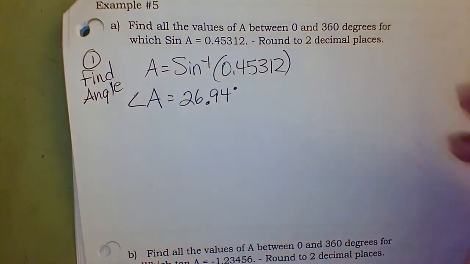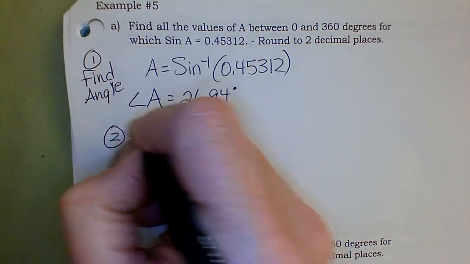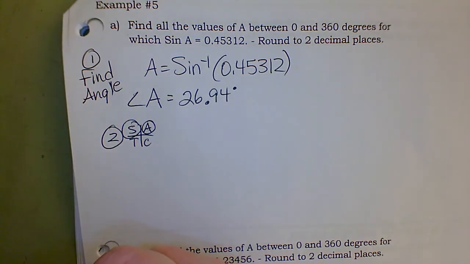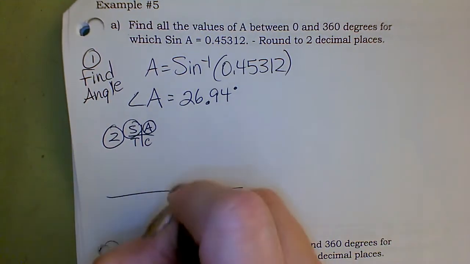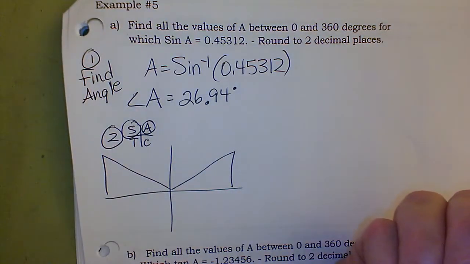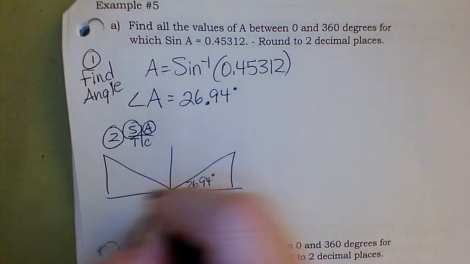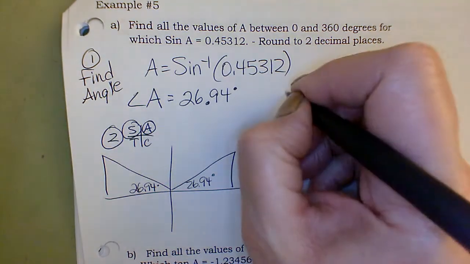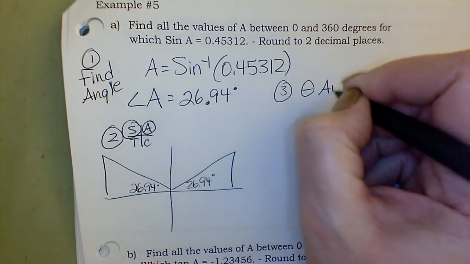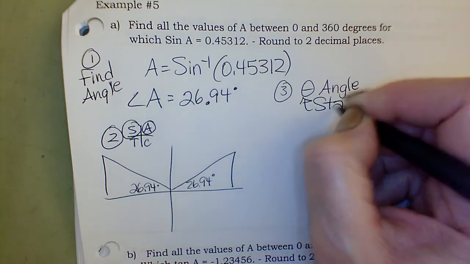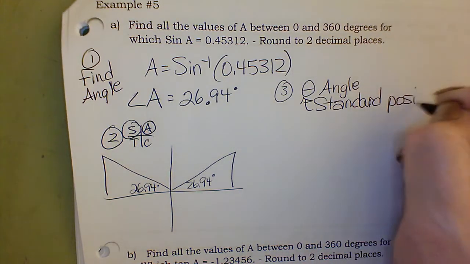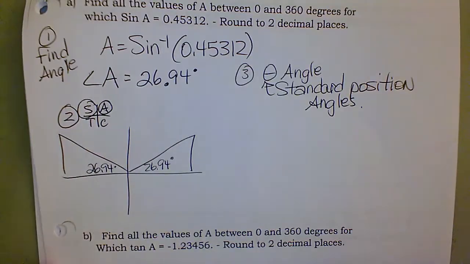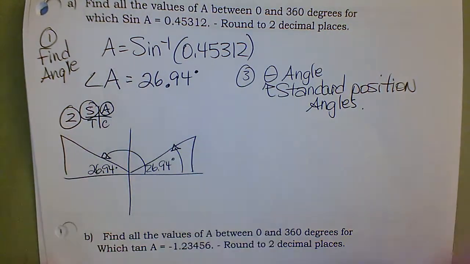Now it says between 0 and 360, so that's my CAST rule, C-A-S-T, and I need sine to be positive, so I know it's in quadrants 2 and 3. So when I have my 2 angles here, that 26.94 degrees is each of those, my reference angles. So remember, what are they asking you for? They're asking you for the theta angles, right? These are standard position angles. The reference angles will only help you figure out what it is. So they're asking you for that angle, and they're asking you for that one.